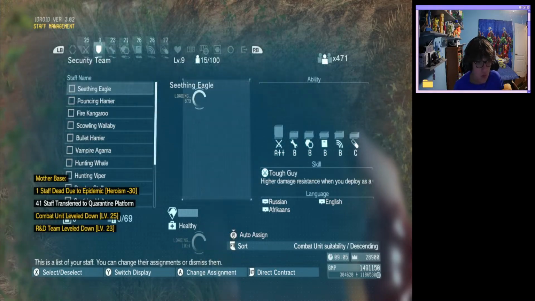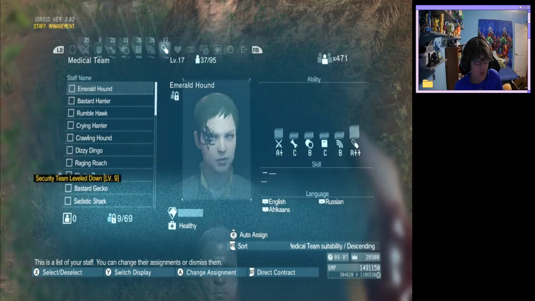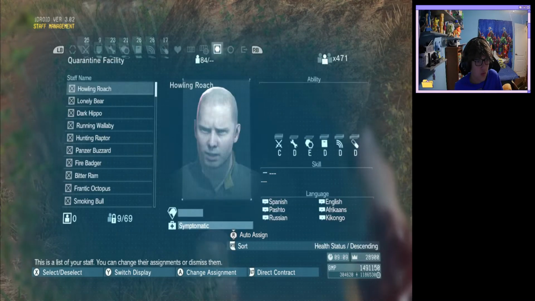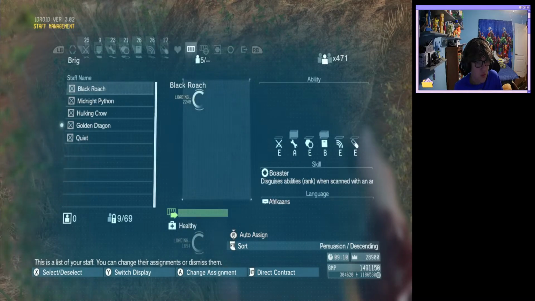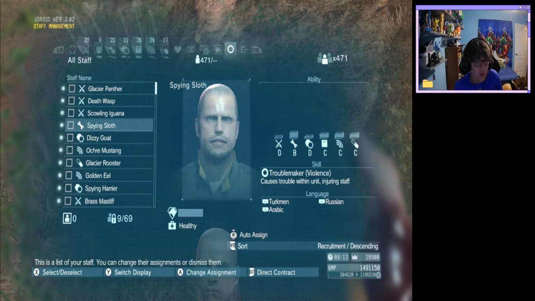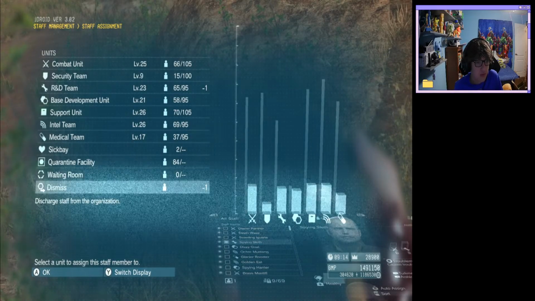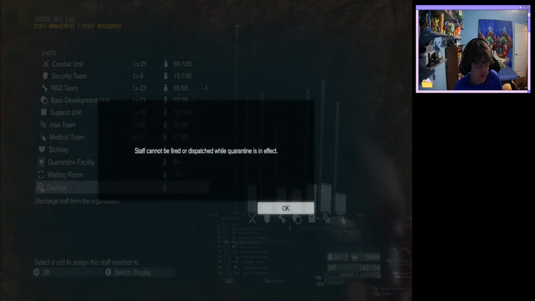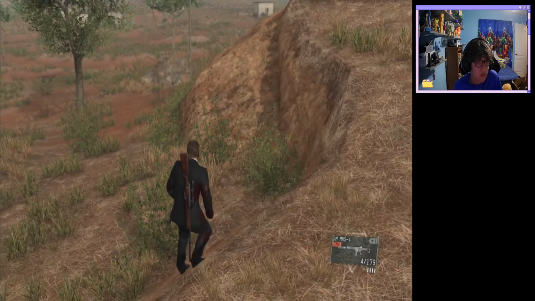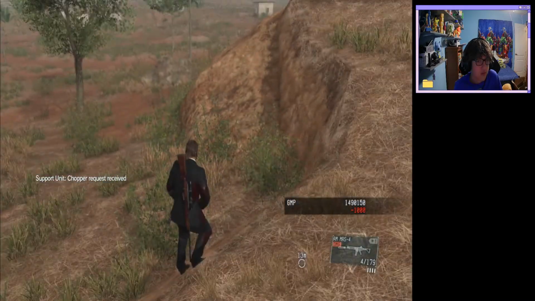Boss, someone else has turned symptomatic. The staff member's been moved to quarantine, but at this rate, we're going to lose everybody. Find out what's causing this and quarantine the infected. Select unit. Support helicopter requested.